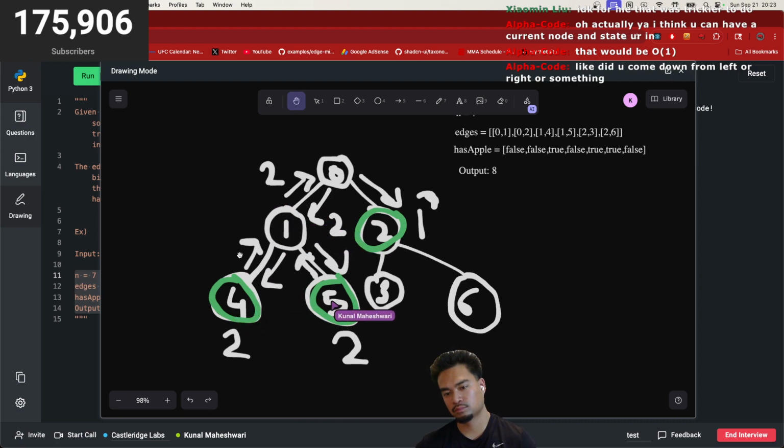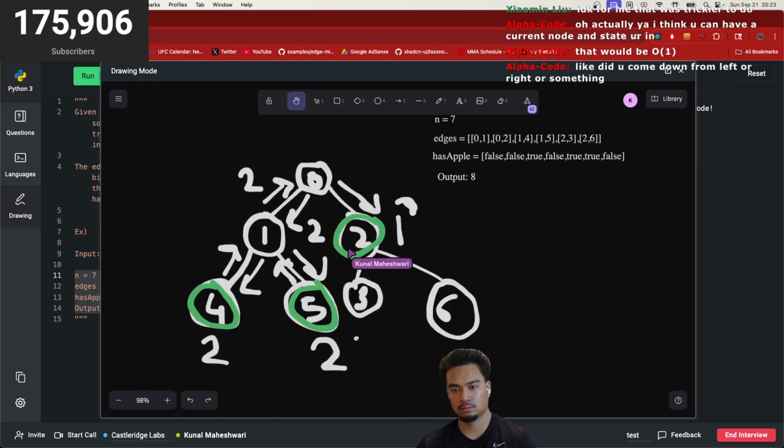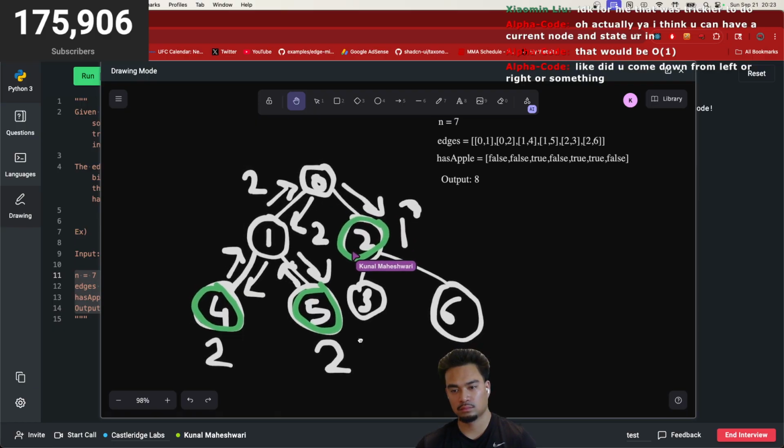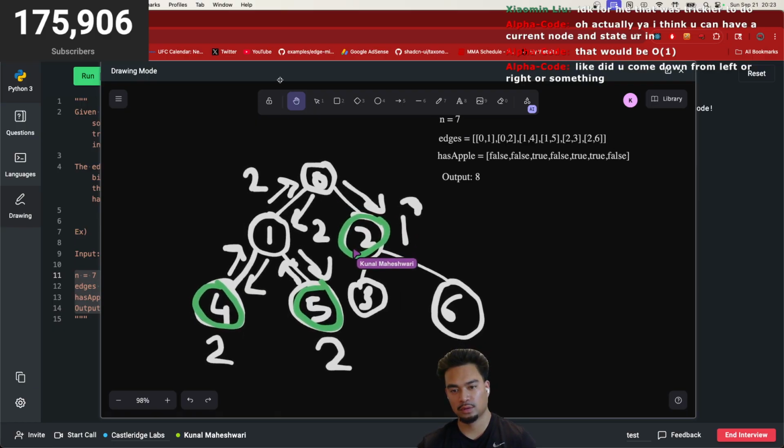Then I will go to the right of 1, and if 5 has apple, then I will return 2 back to 1, and then I will move back with 2 plus 2, the left and right summation. And I think that makes sense. Okay. So this is going to return 4.